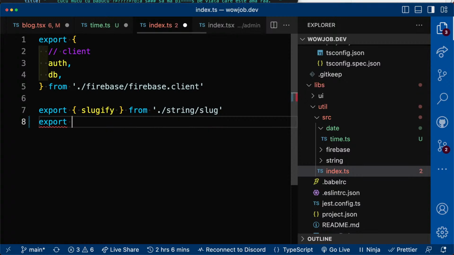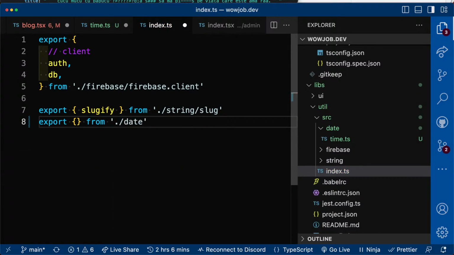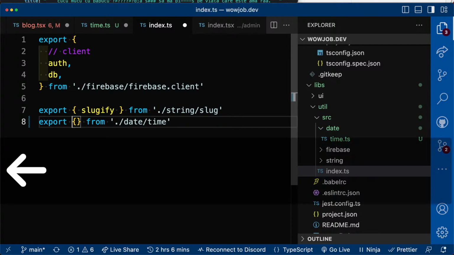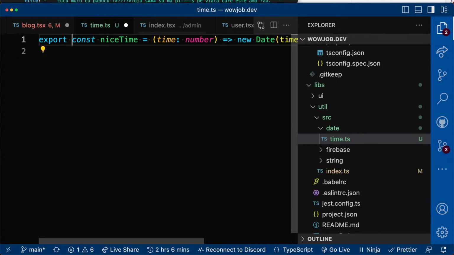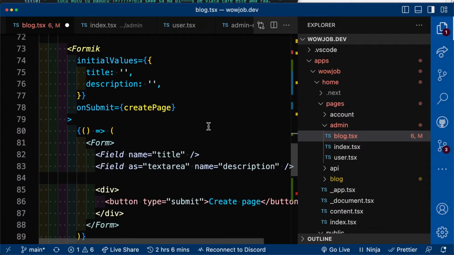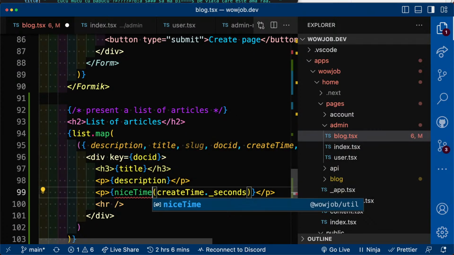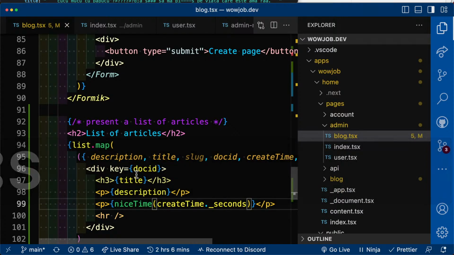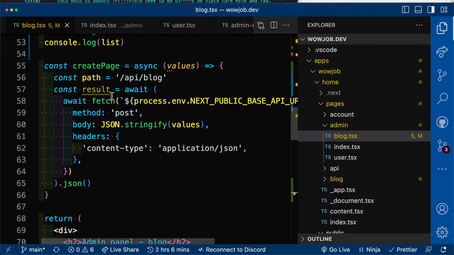Export from date, time. Nice time, yay, bam, save, and then I have nice time here, and I can import it from our job util. And now my component is cleaner, although I don't like this here.